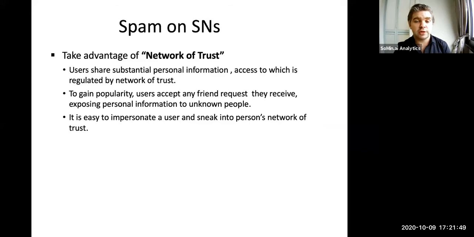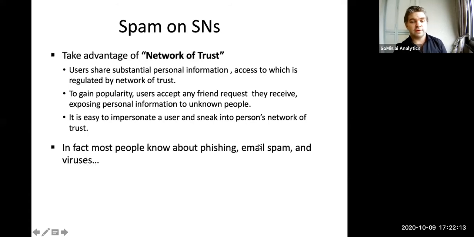Social networks can, in a sense, be called networks of trust. People share a lot of information, people are very open. And that is because we trust our friends, we trust our connections. These networks get bigger, they gain popularity. And if somebody gets into your connections, let's say on LinkedIn or some other network, it's not very easy to detect this person by yourself. Sometimes you know the person, or you feel, okay, maybe I met him somewhere, and you still add him.